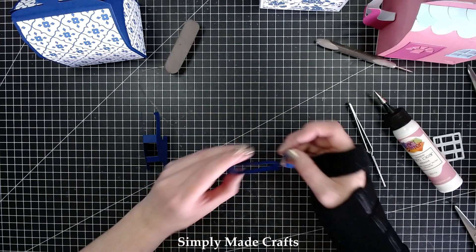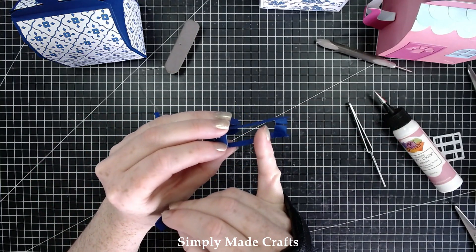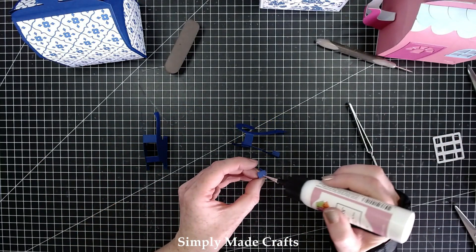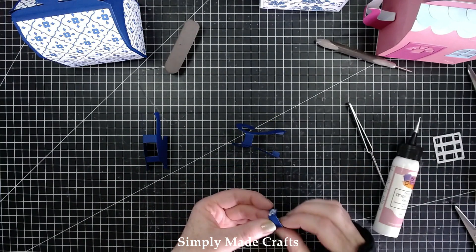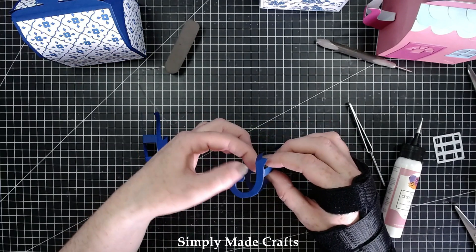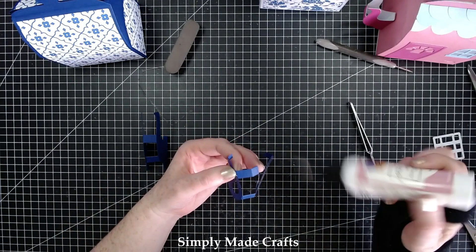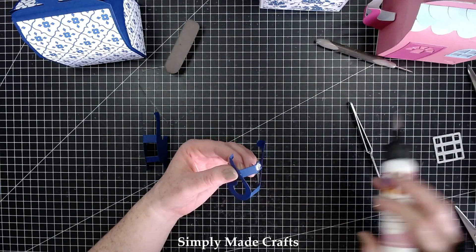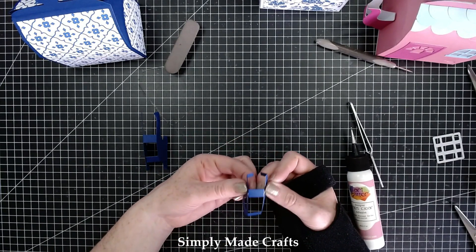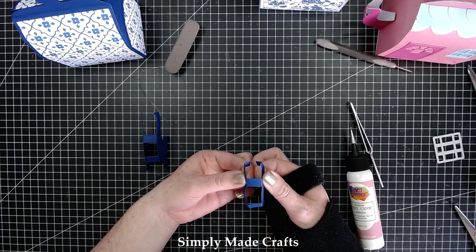I need another support just in this area here — not that you can see it but I need to add the support there. So again I'm going to do that in sections. If you do have anything coming out the other end you can just trim that off with scissors once the glue has dried. Just make sure you have your little bridges straight otherwise you might get a wonky handle or spout. There we go.